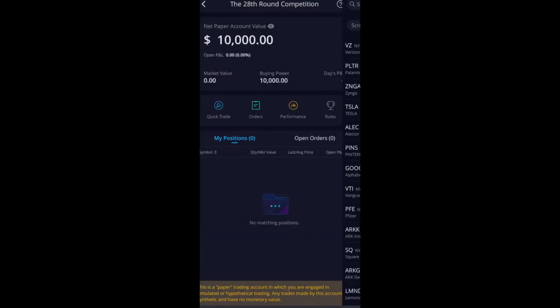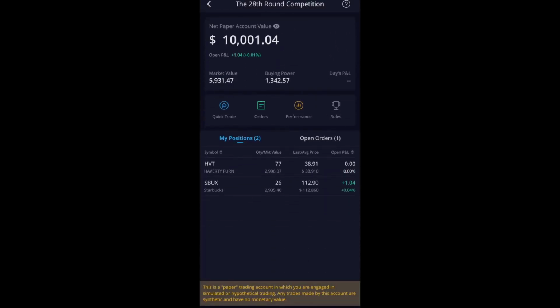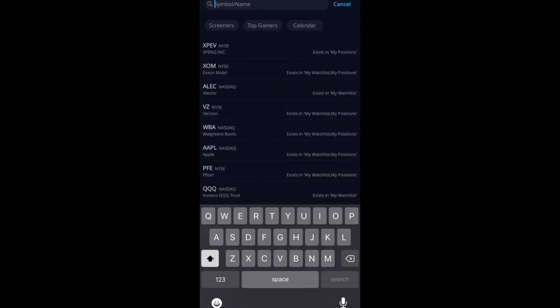And then I should have a total of, refresh. So my buying power is currently around like 1,000 here. So I bought, let's see, my position order. So CRL hasn't been filled up yet, but my position right now currently has these 2 stocks. So currently buying power is 1,300. It actually just filled up right now. So I'm gonna go ahead and buy another one just for the heck of it, just to use all my $10,000. So I'm gonna do a quick trade.